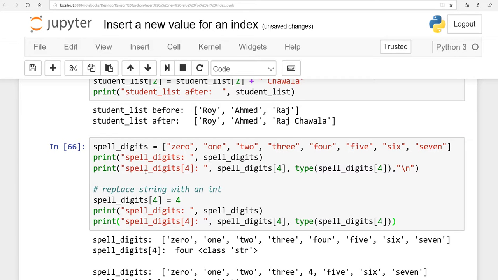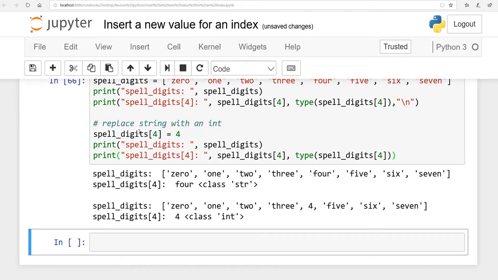See, spell_digits 0 1 2 3 4, and then this 4. So the class type is string. This is a string because it is enclosed in the quotation. Here in the second, when I did the modification, this 4 is now in the form of an integer, so the class is integer.